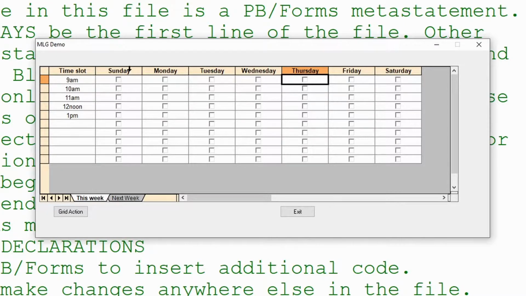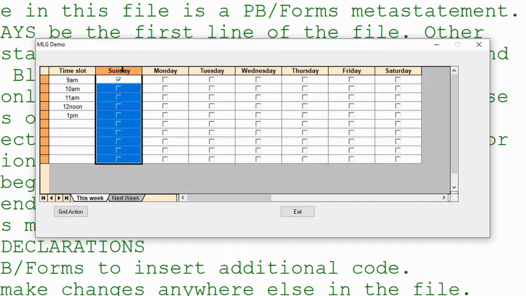For example, Sunday is column 2. And if we put the number 2 in all of the code throughout our application, it would mean that as Sunday is now going to become column 3, we would need to run through the entire code and change all the 2s to 3s. This could be fiddly and it's possible you may miss one. So what we're going to do is use constants to define the column position. So let's have a look at the code.